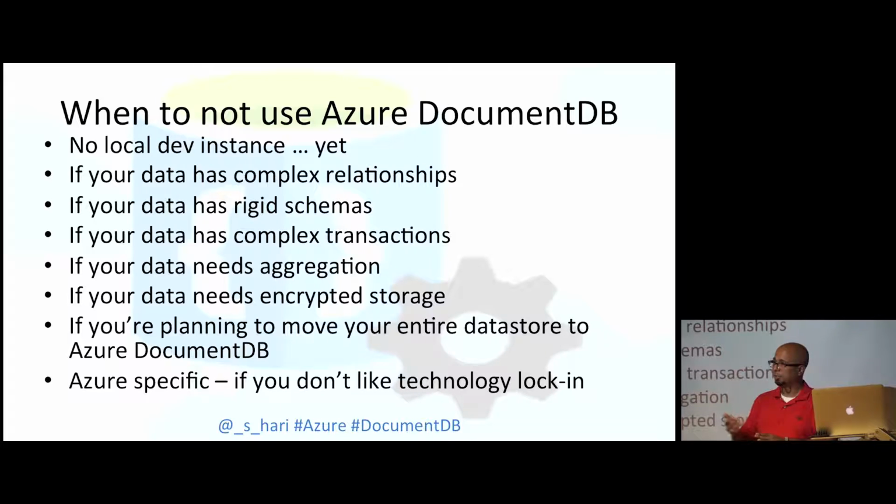But if you want to do aggregation, it's really bad. Let's say I'm aggregating the sale price of an item. Since it's schemaless, you cannot trust that the column you're aggregating across multiple records is going to be there. You may have 10 records, 5 of them may have the price field, 5 of them may not. So if you're doing an aggregation, it's going to just take 5 of them and do the aggregation. What does that mean for the rest of the records? It's a very complex business decision that you have to make. So generally, it's better to avoid aggregation type operations in Azure DocumentDB.